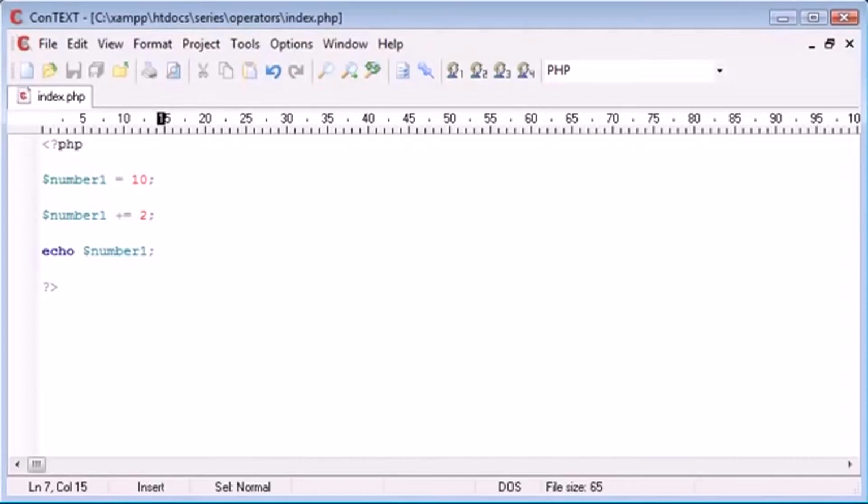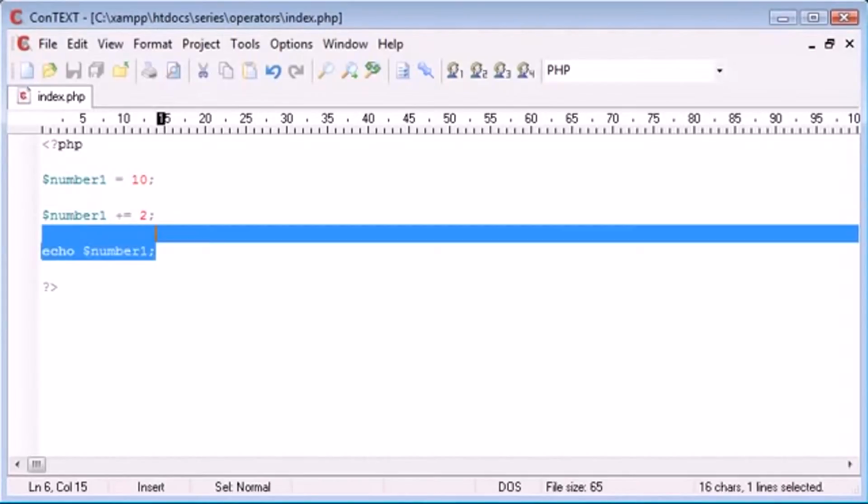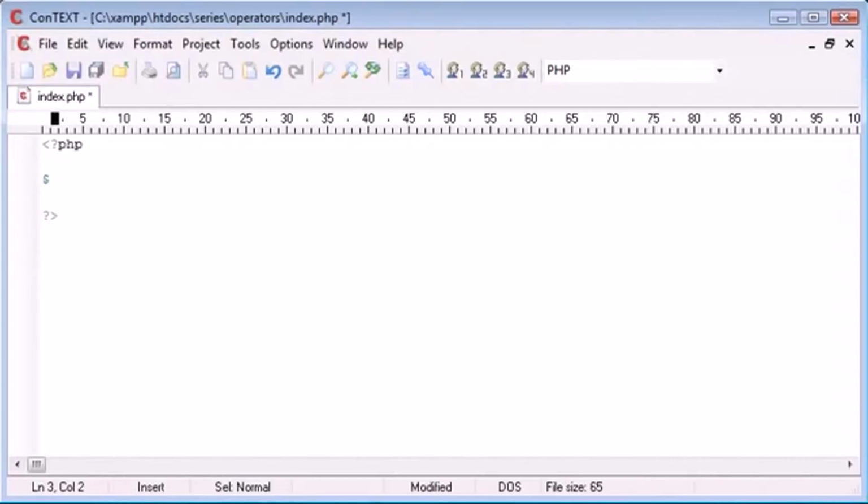Now, we can also use concatenation with the equals. We've already looked at concatenation in some of the past videos, but what we can do is work with string data. So I'm going to say text equals hello. Now, what if I wanted to concatenate some text onto this to make it say hello world? Obviously, this is a useless example, but now you'll get the feel of how we can concatenate on easily. All I need to do is say text dot, remember we use dot for concatenation, dot equals, and I'm going to put a space in there and say world.